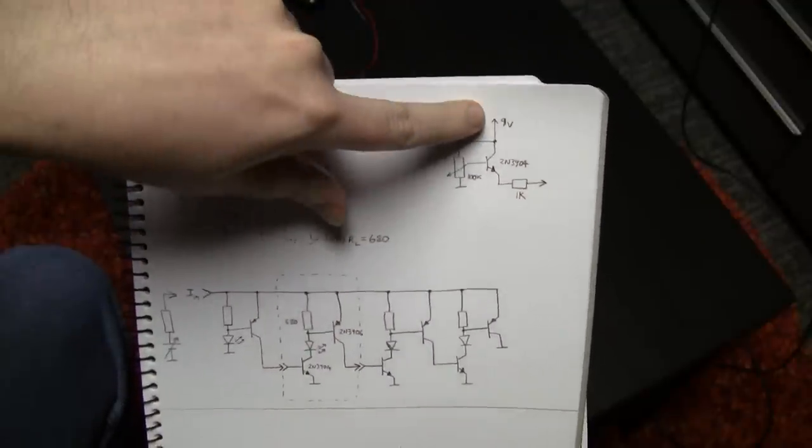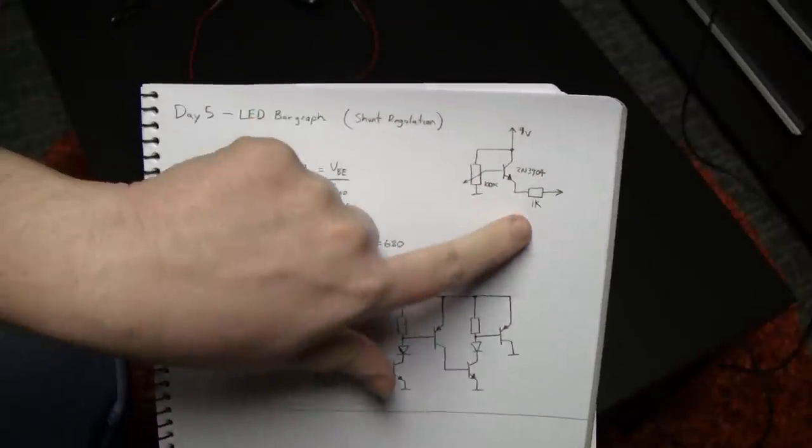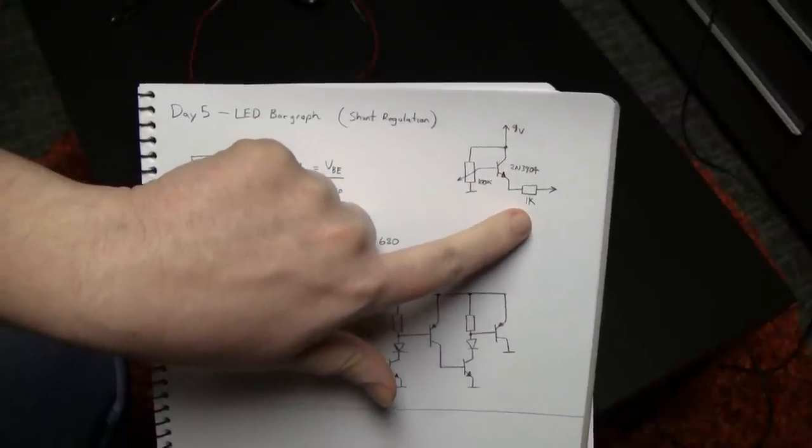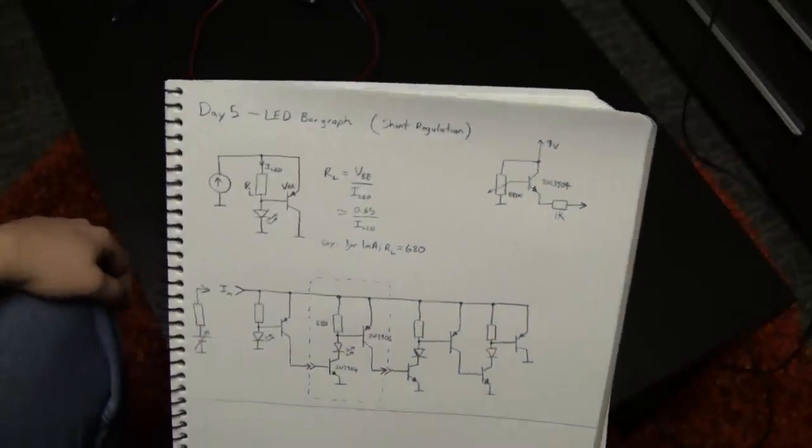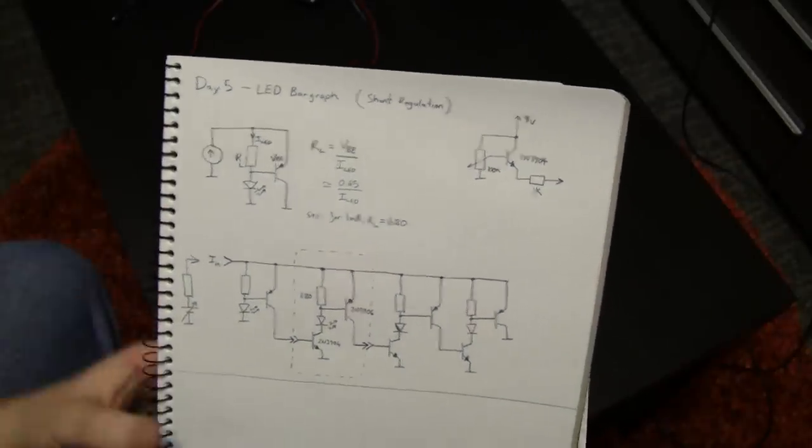So for a 9V supply, which I just use a 9V battery, you get about 8.5mA out of it maximum. You can turn it right down to essentially zero when the transistor cuts off. Okay, so let's see the circuit in the flash.